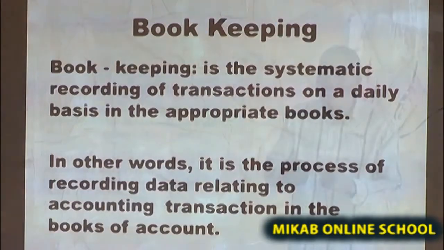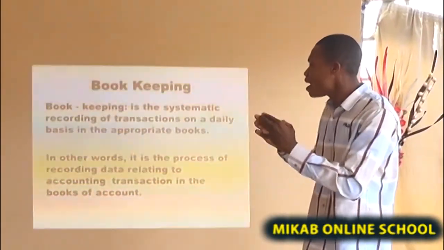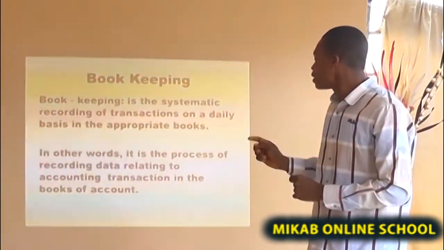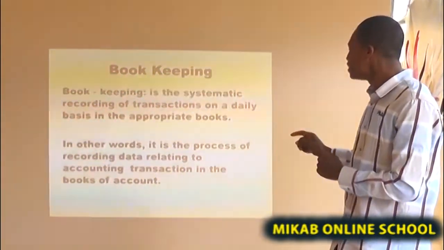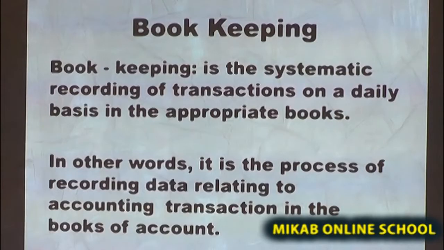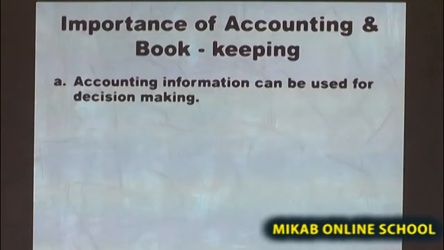So a bookkeeper is that person that keeps accounting records. In other words, it is the process of recording data relating to accounting transactions in the books of accounts. It is the process of what? Keeping accounting records. What has been bought today? What have we sold today? We will record them. Now I want to quickly see the importance of accounting and bookkeeping.